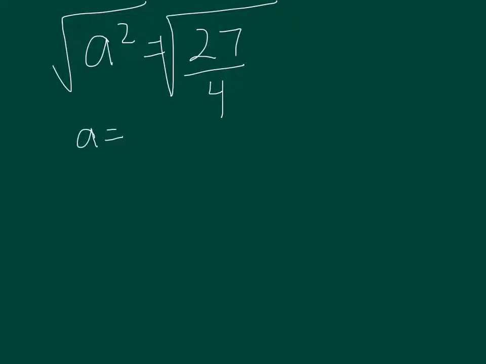So a is going to be equal to the square root of 27 divided by 2. Now 27 has a factor of 9 and a factor of 3, and so 27 in simplified radical form is 3 radical 3, and then you have to divide the whole thing by 2. If you remember, on the previous slide, we had that the altitude of the equilateral triangle was 3 radical 3 divided by 2 when we applied the properties of special right triangles.